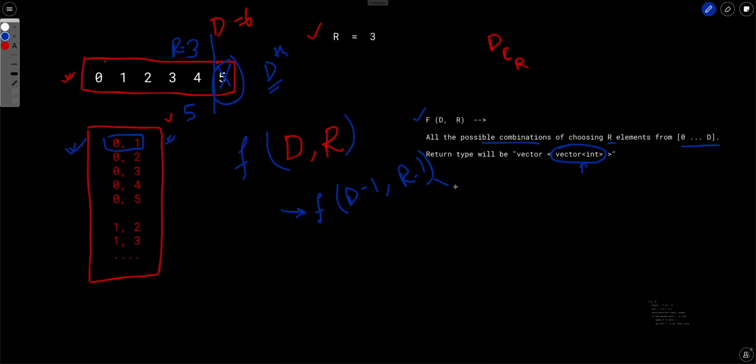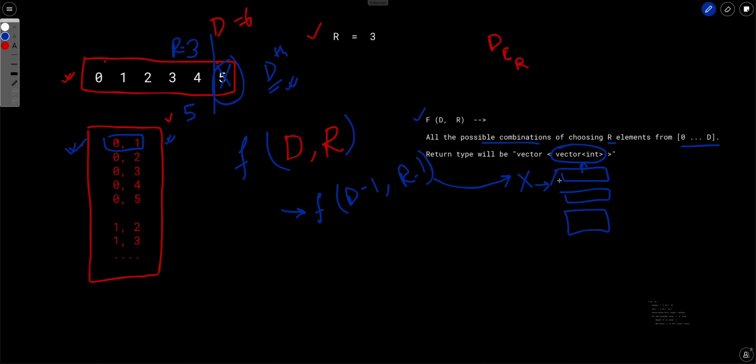Let's say this returns a vector x, and x has, let's say, 5 elements: first vector, second vector, third vector, and so on. Now what we have decided was that we are taking the dth day, right? That's where we have reduced r to r minus 1.